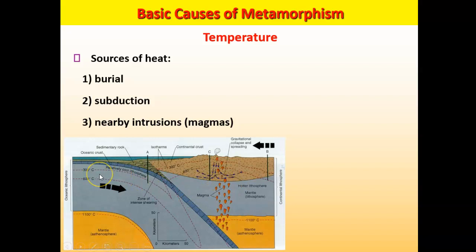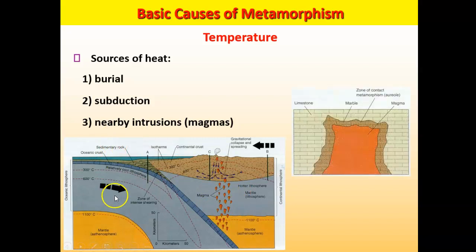So remember, wherever we have a process that can cause the mantle to partially melt, we can create magma. So that would be hot spots. That would be divergent plate boundaries. That would be convergent plate boundaries where we have subduction. And so anywhere we're generating molten rock, we can cook the rock around it in a contact. So the idea would be as these little plutons or molten material rise up and they collect, they get a little bigger and bigger. As they're moving, they're intruding into existing rock.